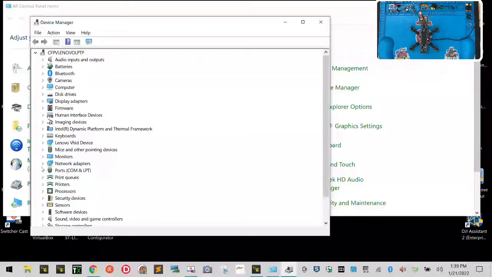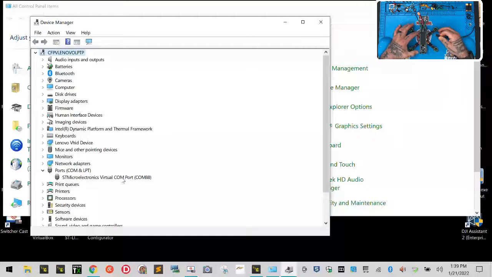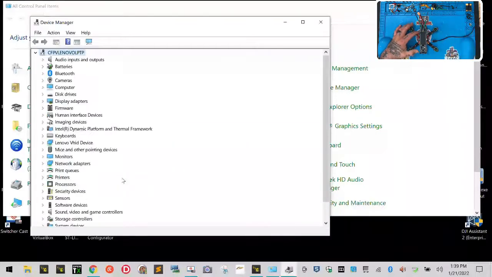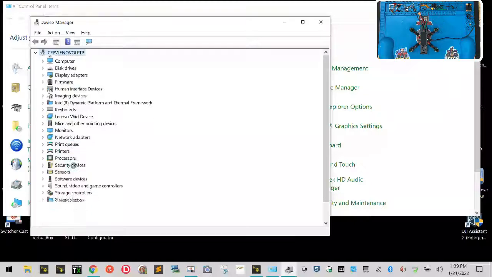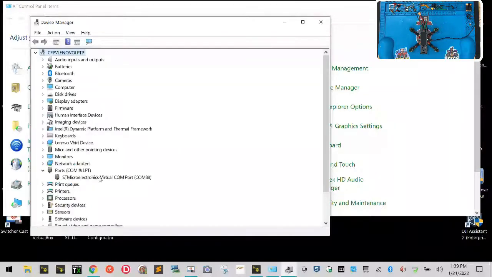All right, see this COM ports arrow right here? Click that. Make sure that what you see under here is STM Electronics Virtual COM port. If I unplug the drone, that will disappear and there will be no COM ports. Okay, now you may have COM ports, but that COM port with the STM is not on there. When I plug it back in, just like that, you're going to see that it's there, okay? If you don't see that, you need to load the driver, okay? And here's what you're going to do for that. It's very quick, very easy.